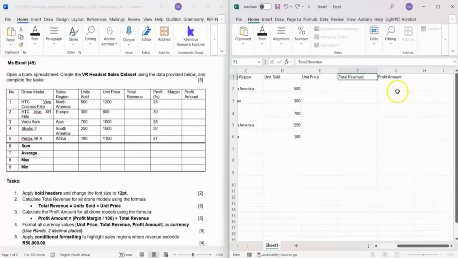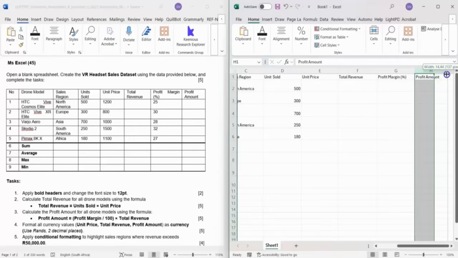Then also here we do the profit margin. Then the last one is profit amount. Okay.